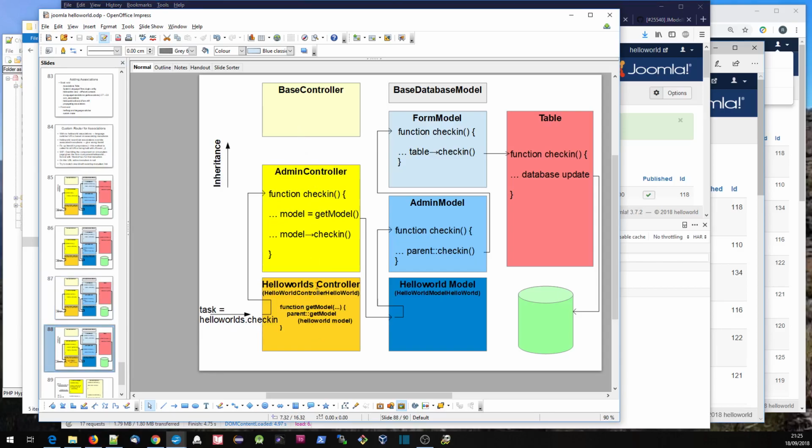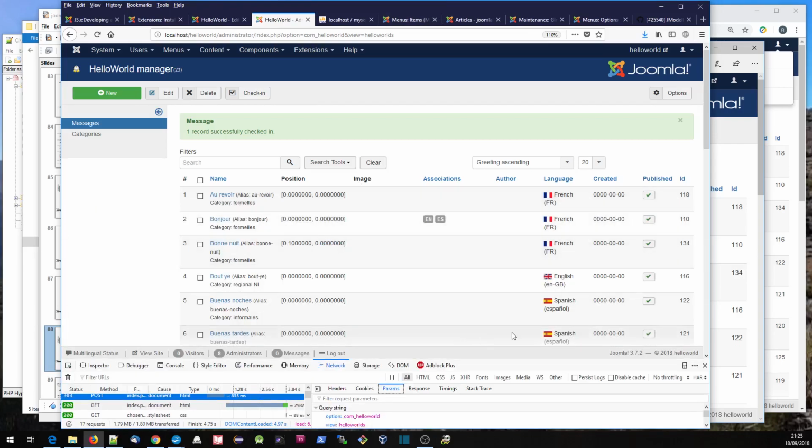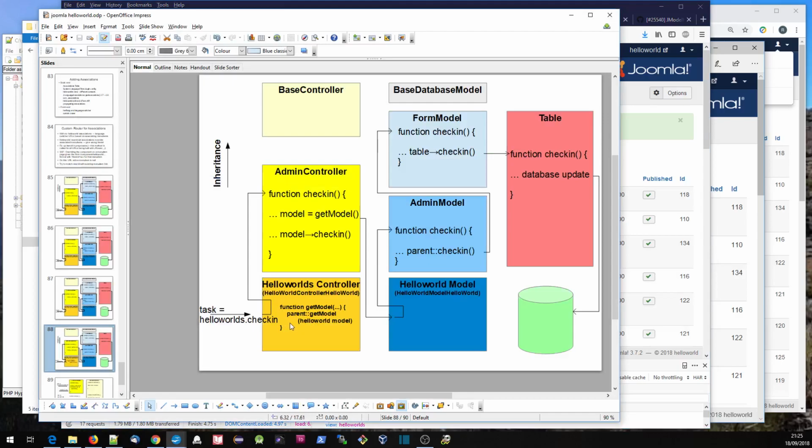So if we have a look for the code there, here's our hierarchy again, in this case it's hello worlds, hello worlds.checkin, which is really reflecting the overall view like this here. And it's calling then check-in, and the check-in gets the model.